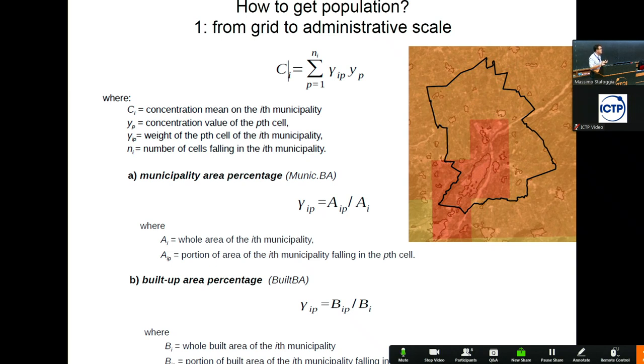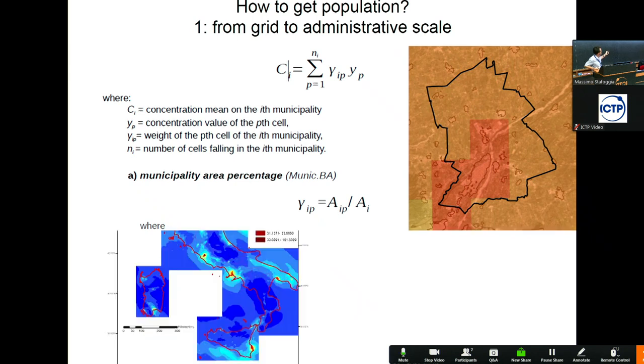But the second approach, which is more relevant to our purpose, will be the one where we relax the simplistic assumption that the population is homogeneously distributed. We assume that population is mostly concentrated in these, you know, small polygons, which are the built-up areas. And so basically what we do in the second approach, the B approach, is to overweight those parts of the intersection where most of the population live. So this is quite a very simple GIS procedure, where you can basically go from one fixed grid and bring the exposure map into the administrative scale spatial units, also possibly weighting different parts according to built-up areas.